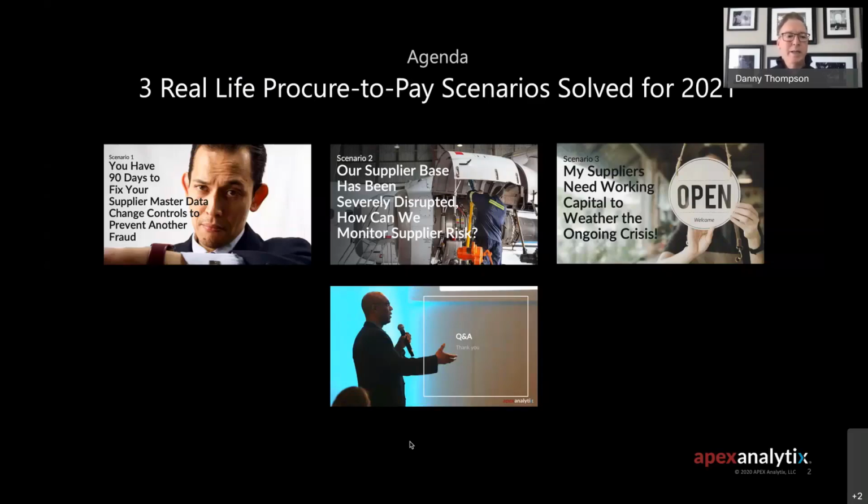Each demo will go like this. I'll present the scenario. Akhilesh will demo the user experience, typically more than one user's experience in the process. And then once we get through all three scenarios at the end, we'll take your questions. And we don't want to miss anything, so don't feel like you have to wait till the very end to raise your questions. As we go along, just use the chat function in WebEx to capture them, the Q&A section. And I can't wait to see what you have to ask about.